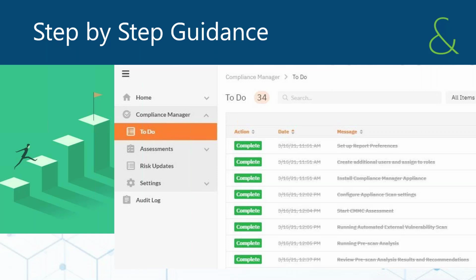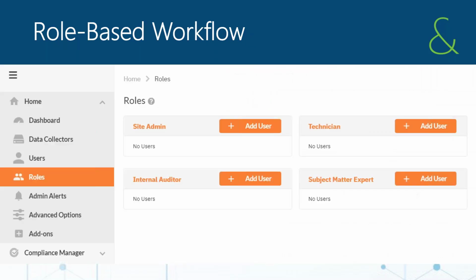So as you progress through the tasks, you will see the progress that the tool feeds you through, and you can assign certain tasks to certain individuals with role-based control. It's a collaborative architecture. That means you're not doing it all yourself. You can define roles and contacts to assign tasks and notify individuals or third parties of the progress. You can invite a coworker to help complete some details if need be as a subject matter expert, without needing to give them full control of the entire Compliance Manager product.